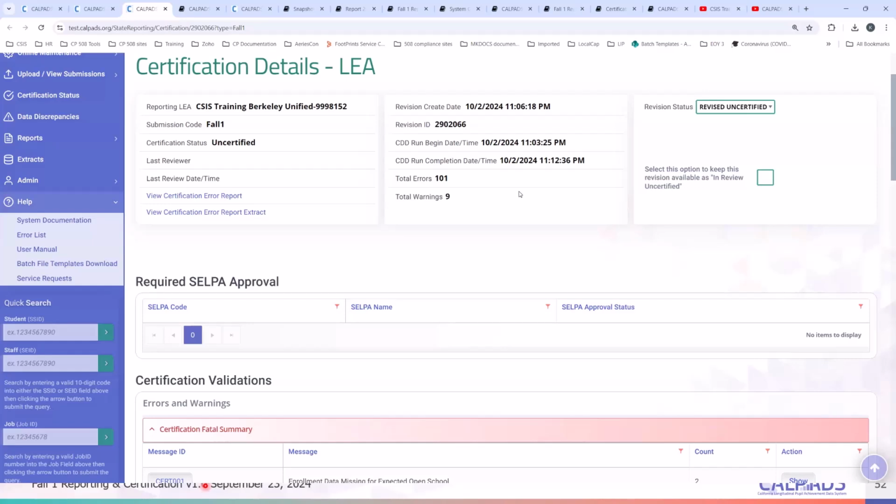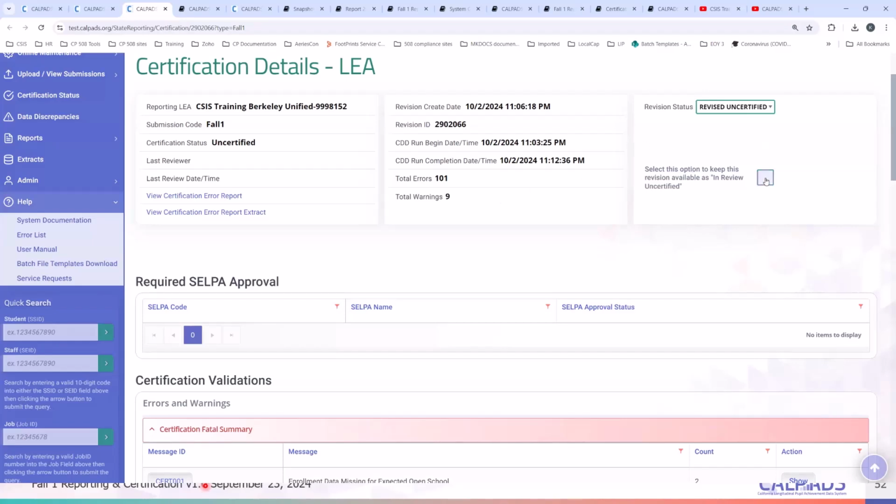Okay. So you also have your in-review status. If you check this, it will enable you to freeze this data. So if you've brought your errors down to 0, and you're in the process of sending out the reports to your stakeholders, to your supervisors, then you could freeze this.